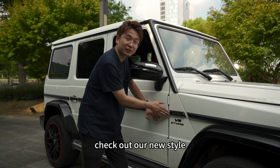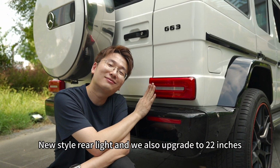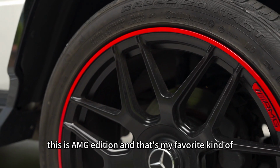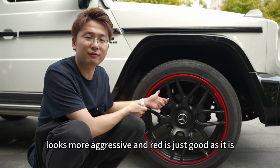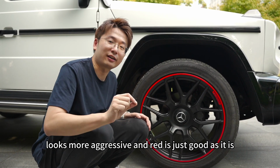Check out our new style rear light. And we also upgraded to 22 inch wheels. This is the AMG edition, and that's my favorite kind of AMG wheel. It looks more aggressive, and the red is just good as it is.